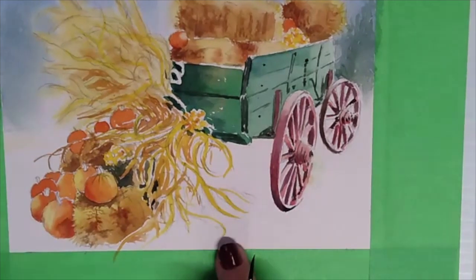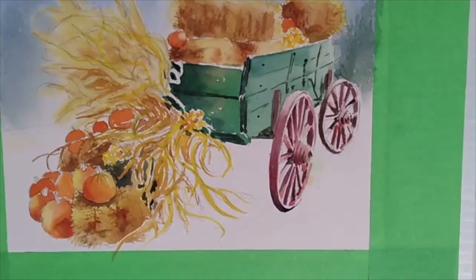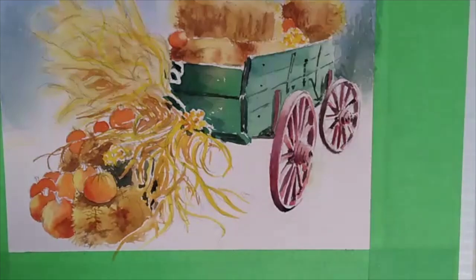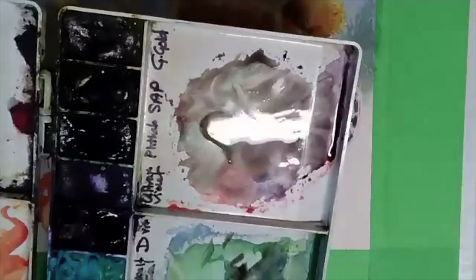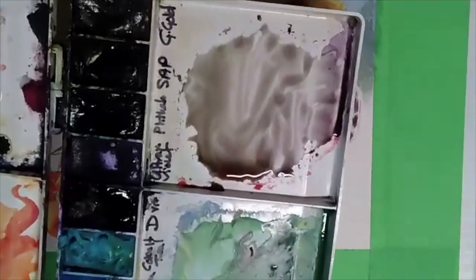And it doesn't matter if the two mix together, that's okay. So for the path color, let me just make sure I check the right color that I was using. And of course I've lost my other sheet of notes. We're gonna use the ultramarine blue, the raw sienna and the cadmium red, colors that we've been using, of course, to make a warm path color. So let's start with, this is my wheel rim color that I had here. No need to really get rid of that. It's gonna go in with our path color nicely.